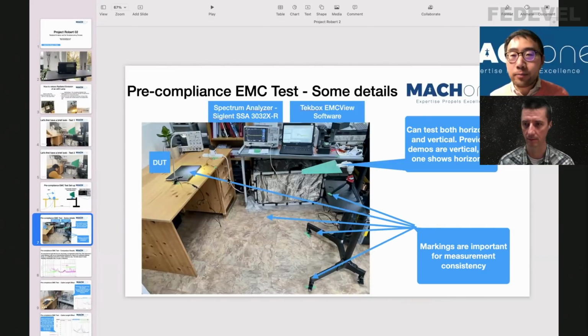So this is the simple setup I just mentioned. You have the lamp put in here, and then I have a 1-meter distance, and you can see I marked everything using tape, because this is quite important. Radiated emission can be different with a slightly different setup, so make sure that your setup is always very consistent. And this little antenna I use is from an RF engineer. He had a small company, and he designed this PCB-based antenna.